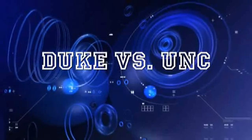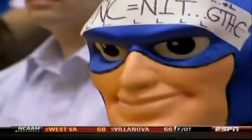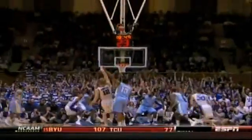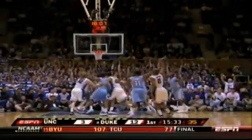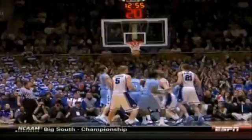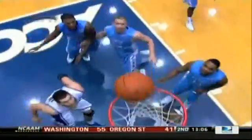This brings us to Duke's final game of the regular season. The Devils look to end a 4-year home losing streak to the Tar Heels, and they did just that in dramatic fashion. Sparked by 3 straight threes from Shire, Singler, and Smith, the Devils built an early lead and never looked back. Duke's Big Three just embarrassed the Tar Heels, as demonstrated here by Nolan's sick hesitation move on Larry Drew, followed by the awesome finish. That's actually worth another look.